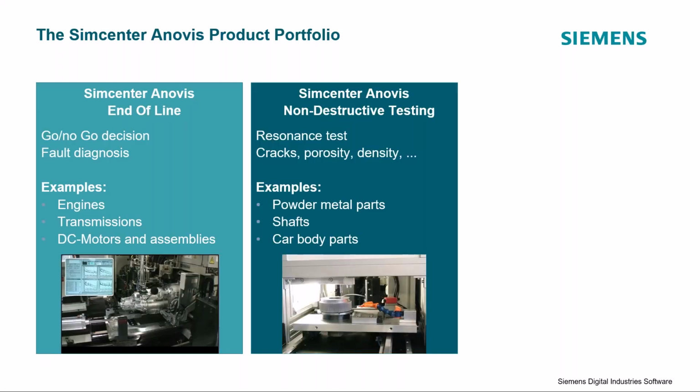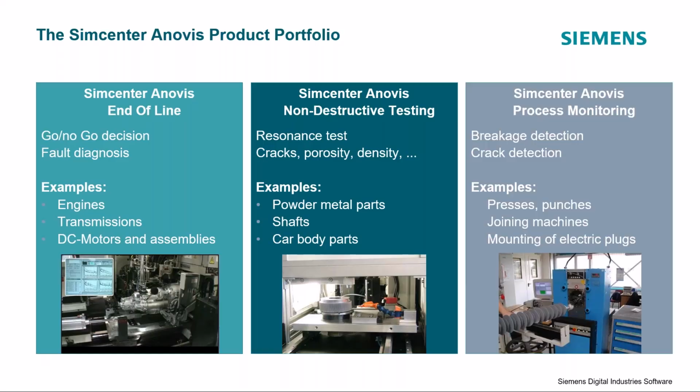Today it's about non-destructive testing of components, and these components normally don't give us any signal we can assess, so we have to get some sound or vibration out of them. I will tell you how we do this later. The method is applied to all kinds of single components. Some examples are given here.